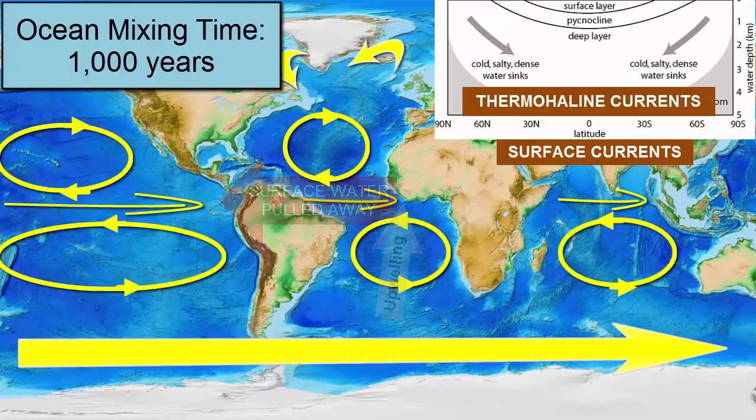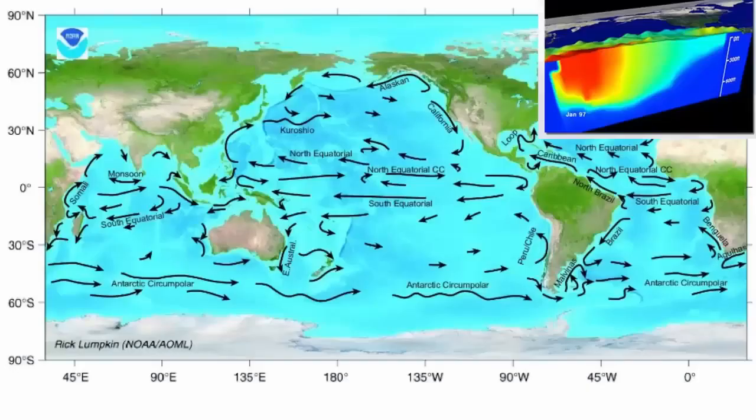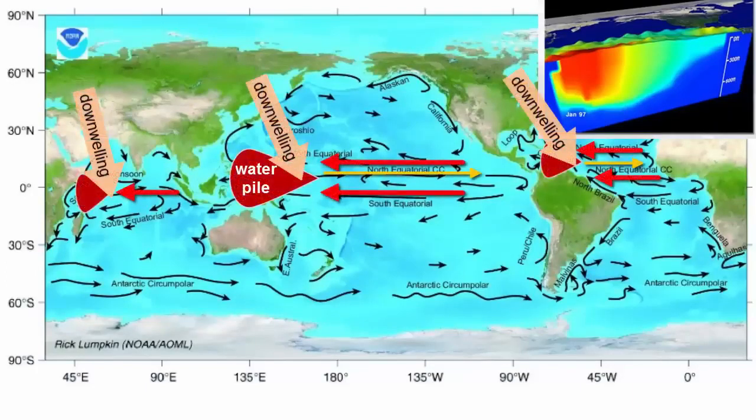But what causes water to pile up in an area or be pulled away? Where surface currents converge, water will pile up and downwelling will occur. This happens around 55 degrees south and generates the Antarctic intermediate water, as discussed in the thermohaline currents video tutorial. Water also piles up in the western equatorial oceans where the equatorial currents converge with the land, as was discussed in the surface currents video tutorial.